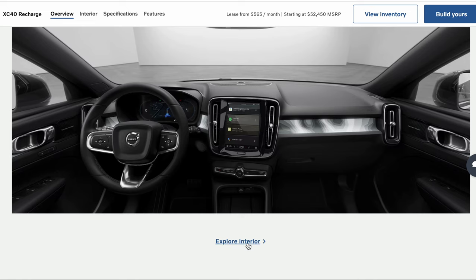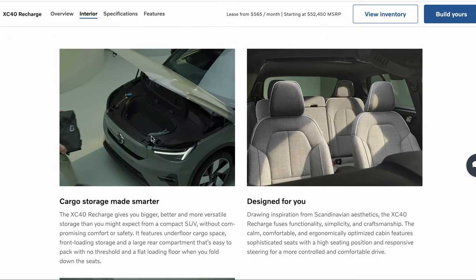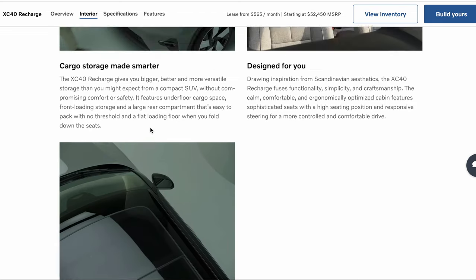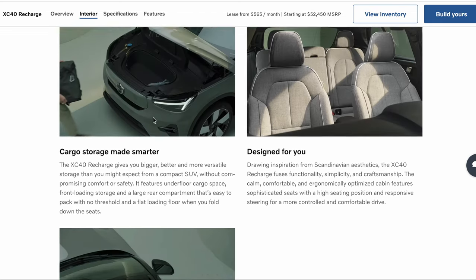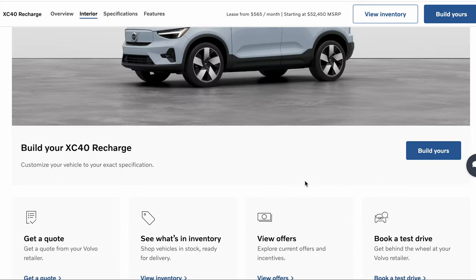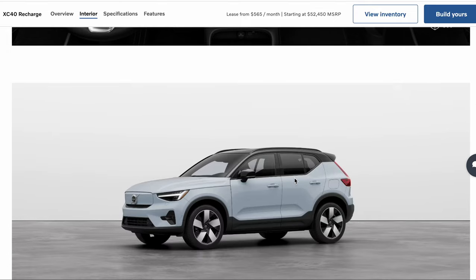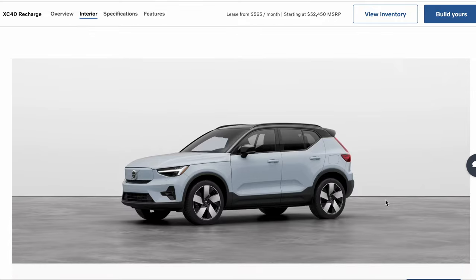If you look here at the interior, you can see that the frunk is your standard size one, meaning you can put about a watermelon in there. What I like about this car is the sleek styling and modern look wrapped up in this Northern European package. Put it in the comments what you think of the XC40.